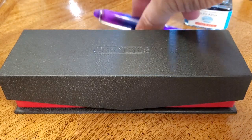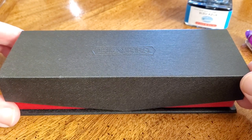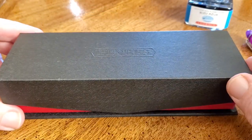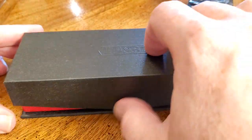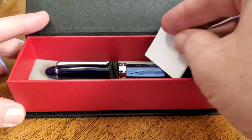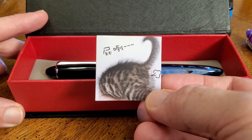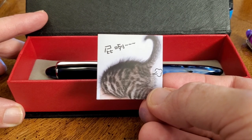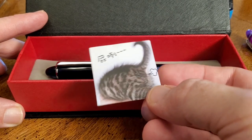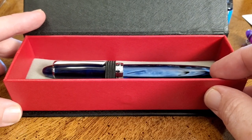Okay, so already you kind of know what I'm thinking as I look at this. This reminds me of a coffin again, but it's a nice-looking box. It's cardboard. I like the red and black contrast. Nice-looking box, nice presentation. It closes with a magnet there, so I think that's nice. Open it up — you've got your pen. But before we get to the pen, we have this. This came in the box with my pens, and I don't know what a flatulent cat has to do with a nice fountain pen, but there you go. According to Google Translate, that says "try it." I will say this — my family got a pretty big laugh as I opened up the mail that day.